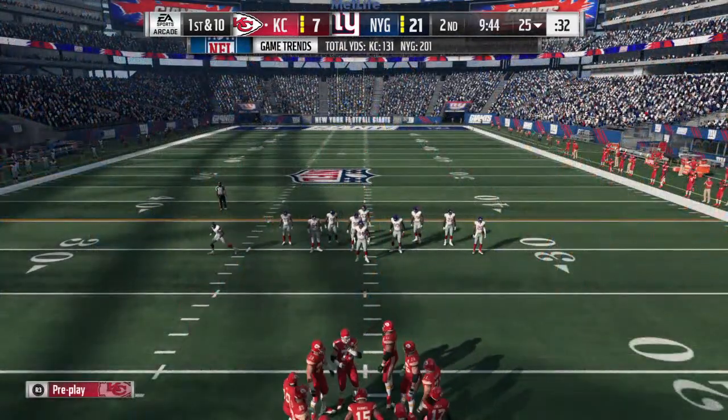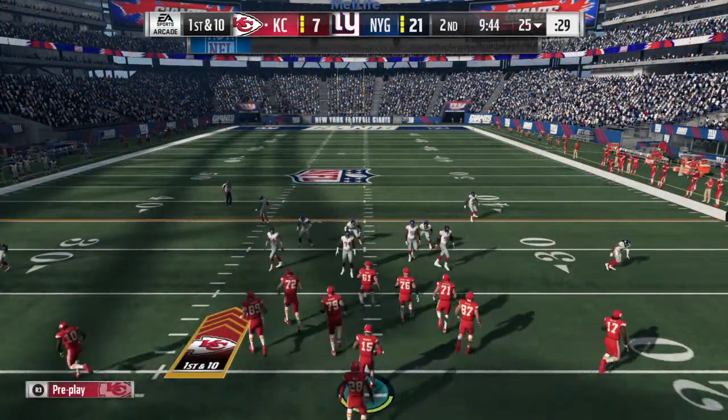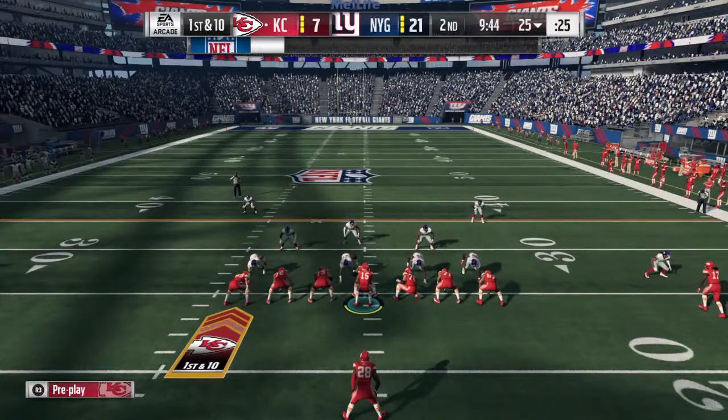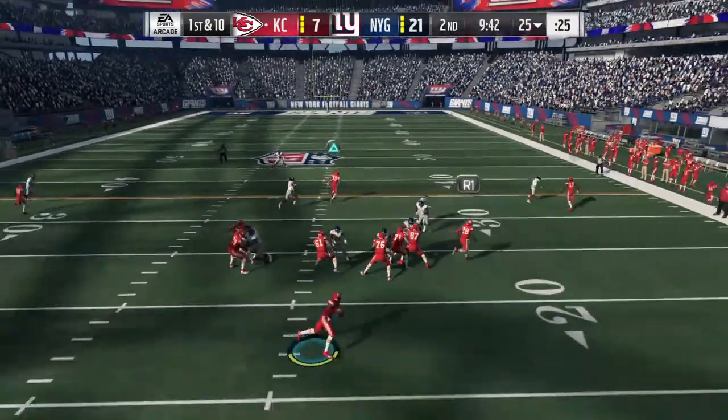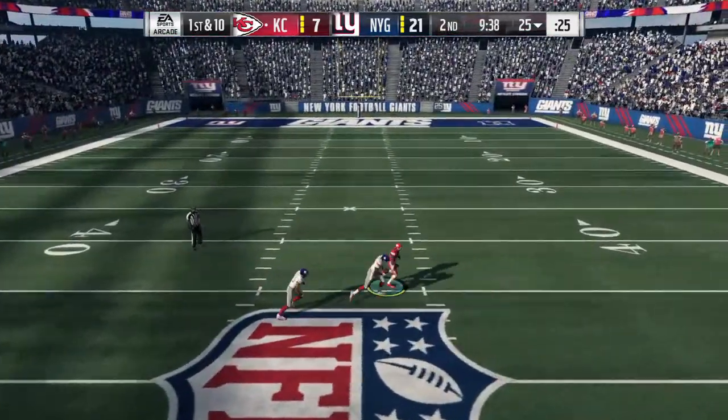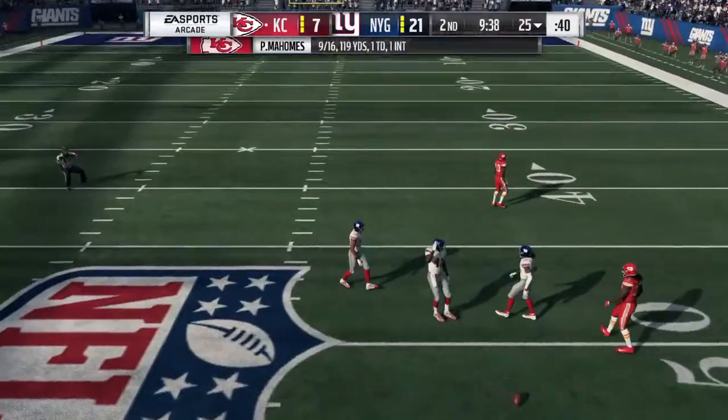So now here are the Chiefs as their offense makes their way back out onto the field. I guess they have to feel a little gratified to at least get on the board last time, but still work to do. No doubt about it. I wonder now if they're going to try to increase the urgency a little bit, maybe pump up the pace, maybe go 2 minutes. Who knows? Let's see what they decide to do.